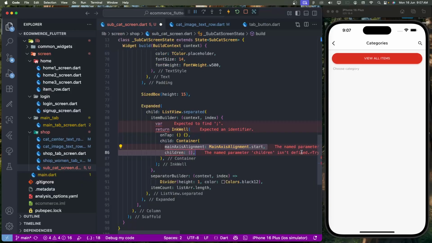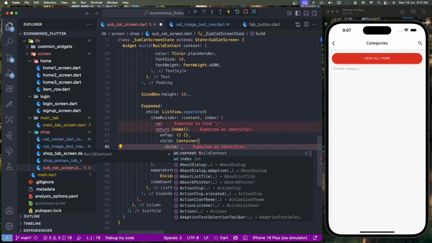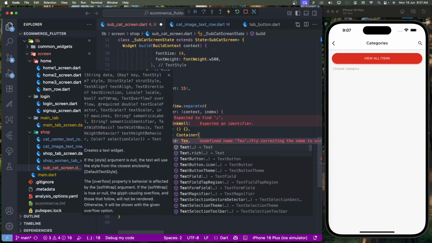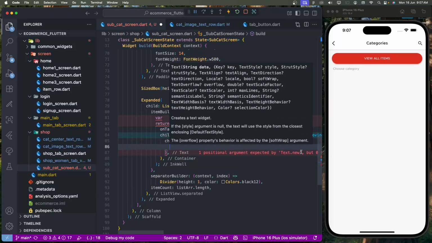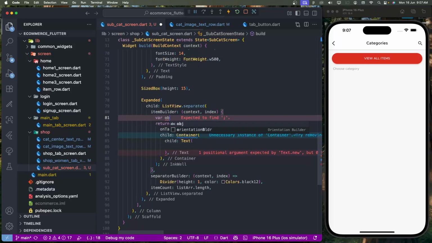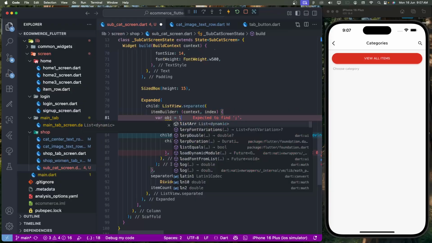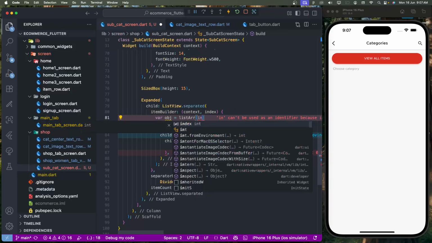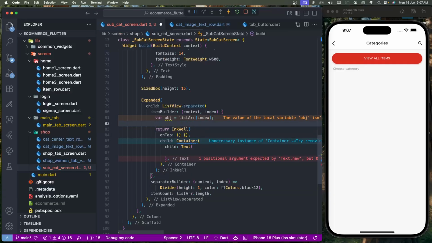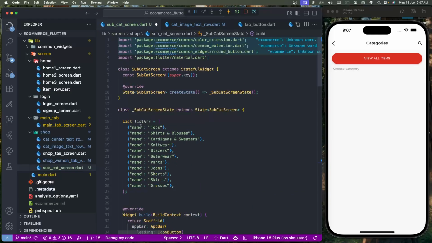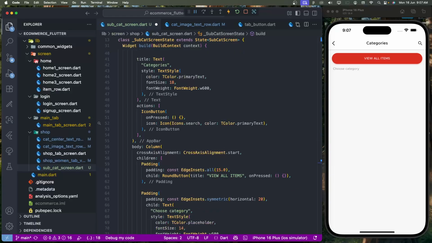Remove this here, set here the children, and use this here the Text. And we need to get here the object is equal to, we need to get here the list array index of value. We need to get here like here. Now this property, first of all, we need to show this here the name titles. Flags, you need to declare here the name property against this value, need to show here for this data. Need to set it here.